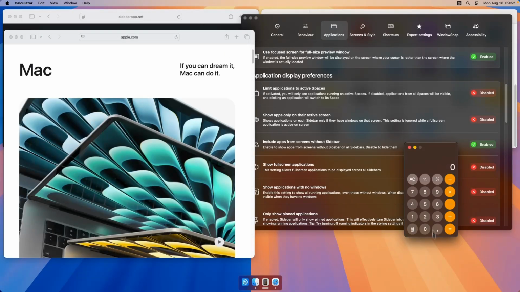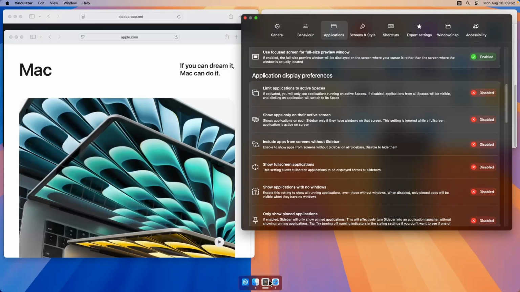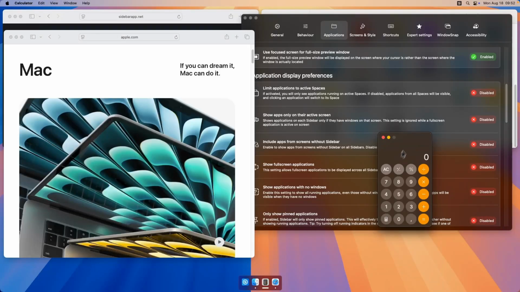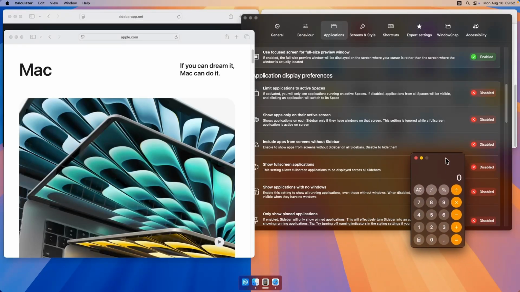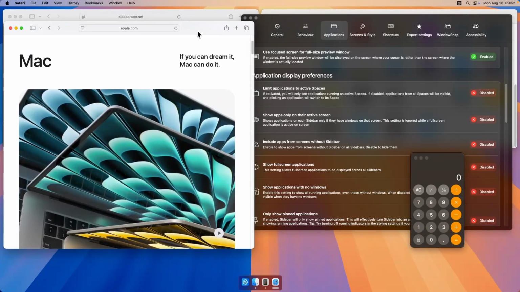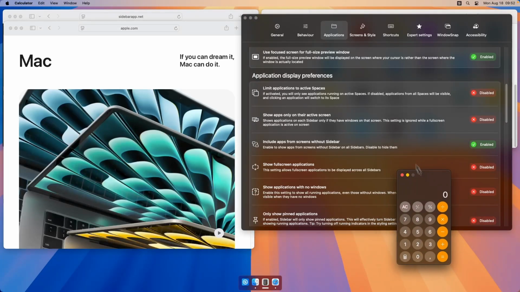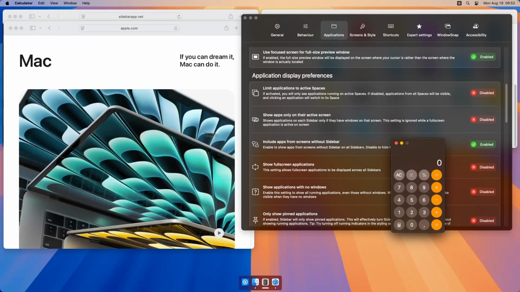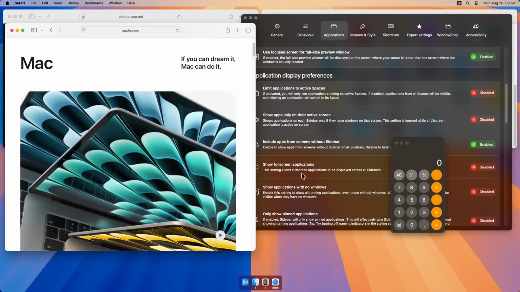On the screen on the right side, I have the calculator app. If this setting is disabled now, what I wouldn't see is the calculator app, because the calculator app is located on a screen without Sidebar, and the Sidebar on this screen won't show it because this setting is disabled. If I enable the setting again, I would see the calculator app, even if it's located on a screen without Sidebar, on the screen here with Sidebar.